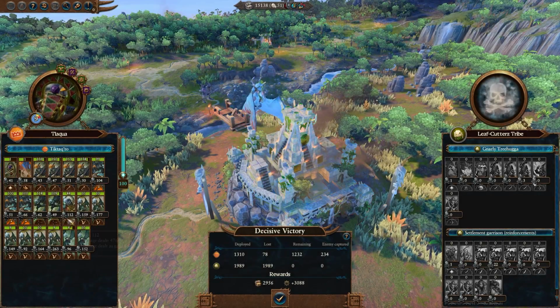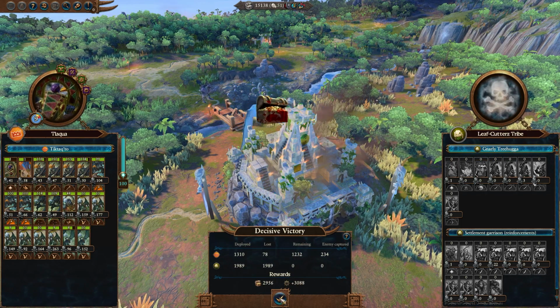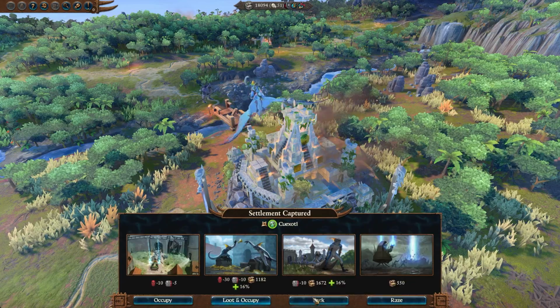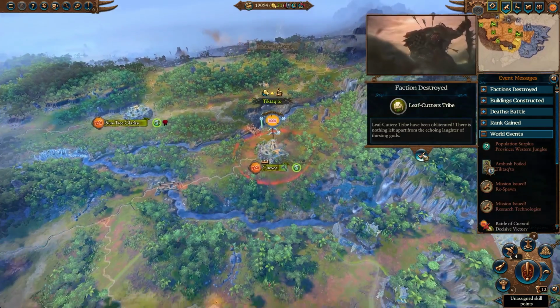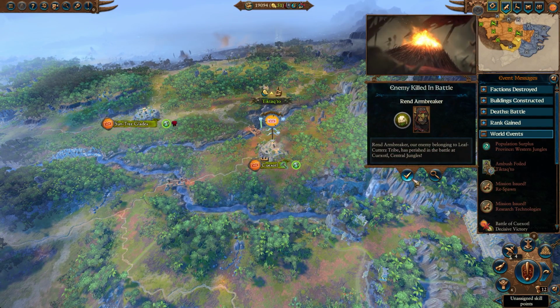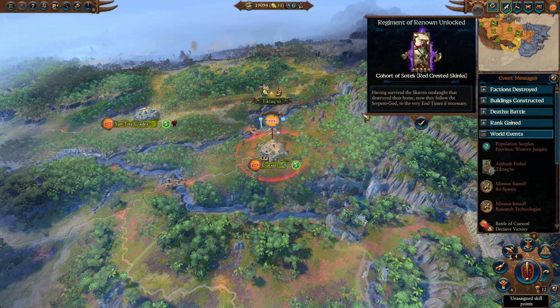Alright, 78 fall in the siege of Quetzalcoatl. Easy. 3,000 added to our treasury. We'll take it. Yeah, we don't need any more. We'll just go and occupy from there. We'll keep the settlement as high level as possible. 19,000 gold is a fair bit. Ridden to the Armbreaker, we've got ourselves a Trickster's Helm. Dingy, battered helmet looks like any other. This is the Trickster's Helm. Armor, ward save, melee defense, and barrier.